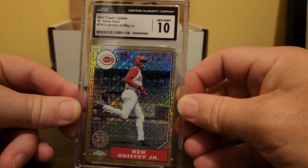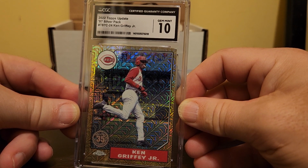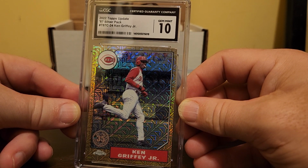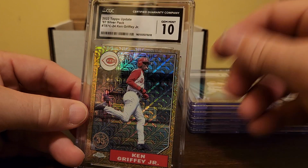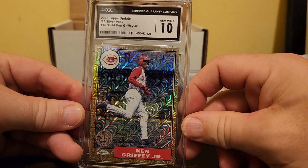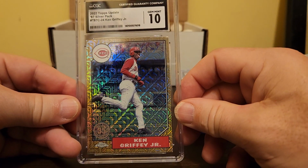Again, I fully understand that I'm not a card grader. I've seen a lot of card reveal videos, and you see a lot of disappointed people in those videos sometimes, just staring at cards and saying, I don't know what went wrong with this one. Maybe it's the edges or the centering or, you know. And I also understand that a grader's opinion is that. It is their opinion, but their opinion gets listed on there. And it also affects the fungibility of the card if you're looking at the card as an asset. Me, I'm just looking at it as, I like graded cards. I think it looks cool in this case.